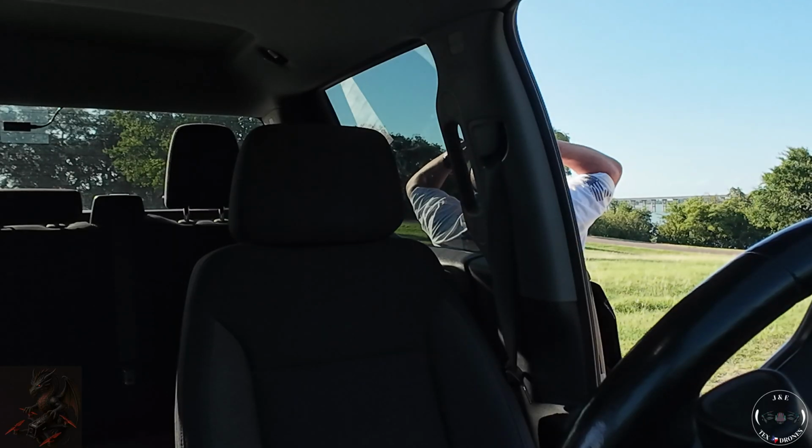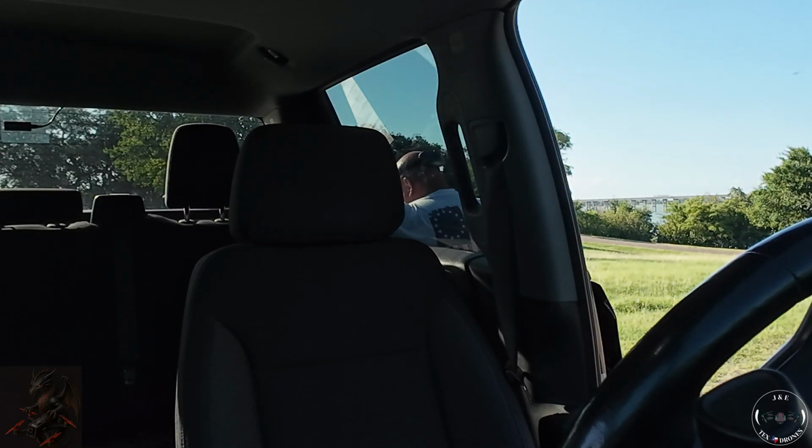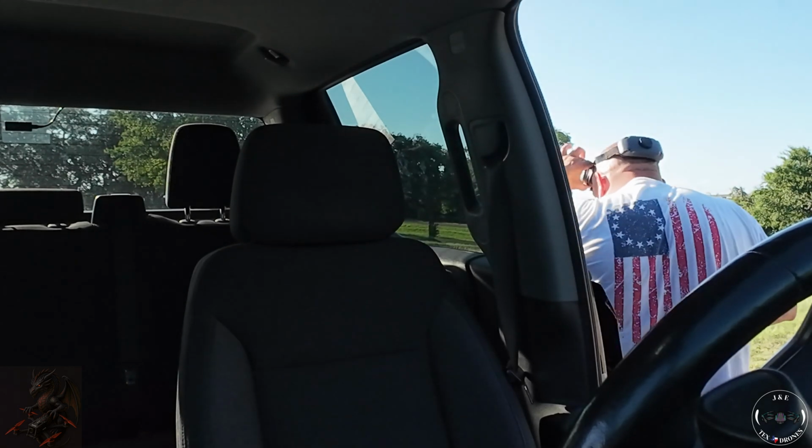I didn't want it to land on the truck or me, because that's where I took off from. I couldn't catch it, but it basically landed right where it took off. I know y'all probably saw it in the back of my truck. It's coming back. Oh, it's right on top of me. Shit. Hold on. God damn.